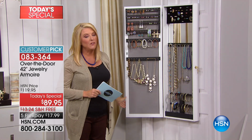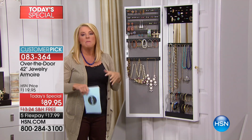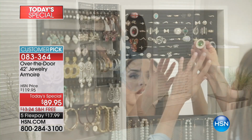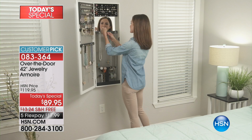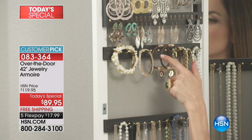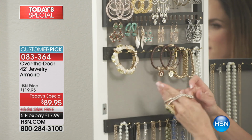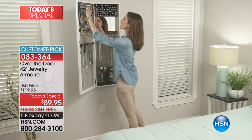But I'll tell you what, if you wear the same dumb hoops every day, the same necklace, the same rings, because you don't have the energy, the time, nor the patience to dig to find something new, this changes everything. It's such a wonderful experience to walk up, I open up mine and go, oh my goodness, I love my J. Keen turquoise. I'm gonna wear that today. Or there's that ring I love. It's gonna match my outfit perfectly. And your mornings become effortless and you really embrace and love all your jewelry.